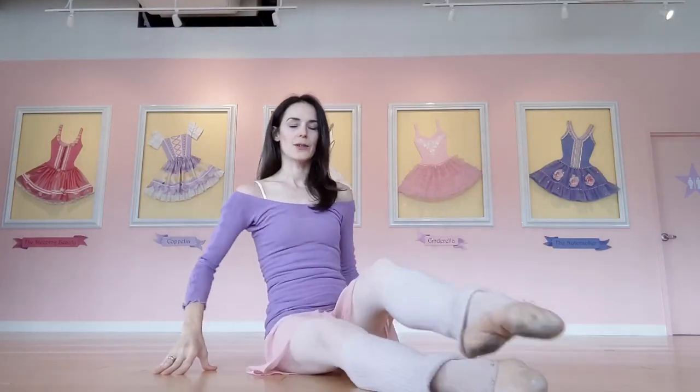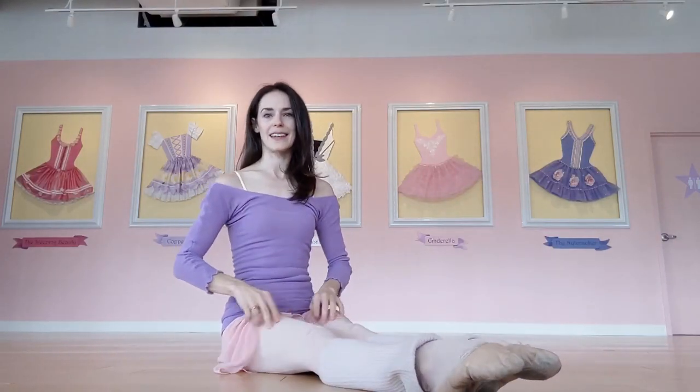Very good. This next song, we are going to start moving our legs while we sit down as well. So let's stretch out our legs in front of us. This next song I think you're probably going to know too. It's Wheels on the Bus.